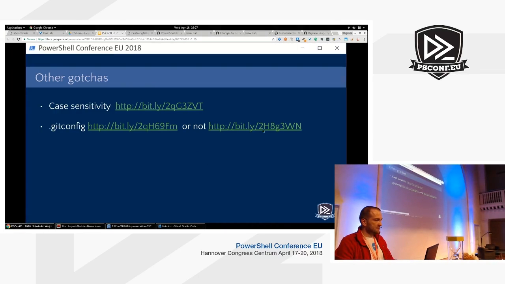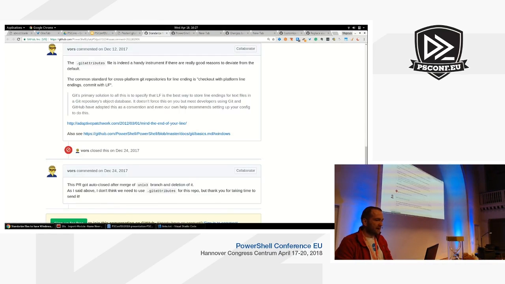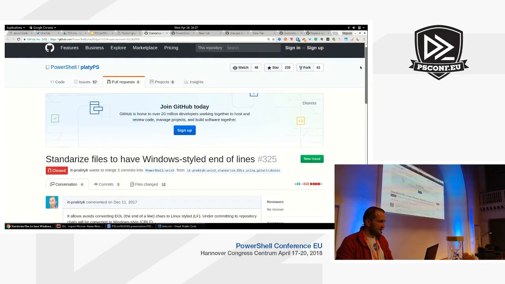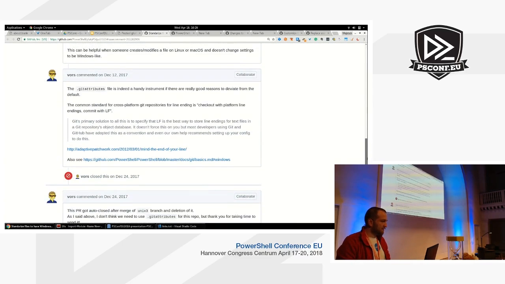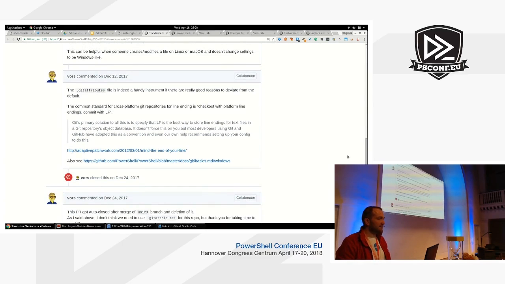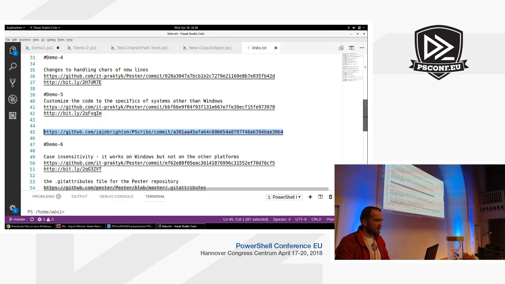But when I tried to do it as a part of my contribution to the Platyps, I'm not sure what is the correct pronunciation, Sergey tried to explain to me that it's not the best way. So you can decide what is better for you, what is more secure for you, for what platform your users will use, etc.